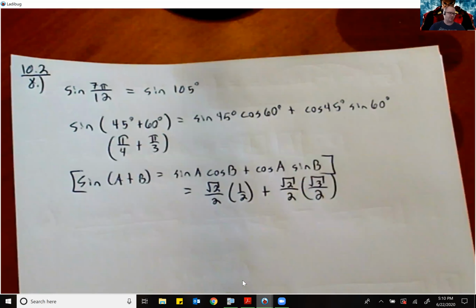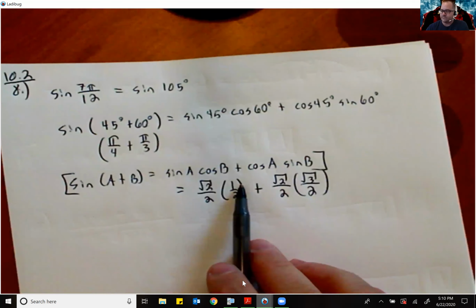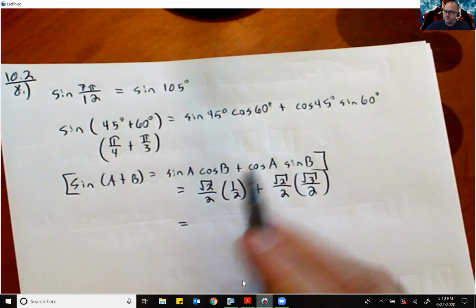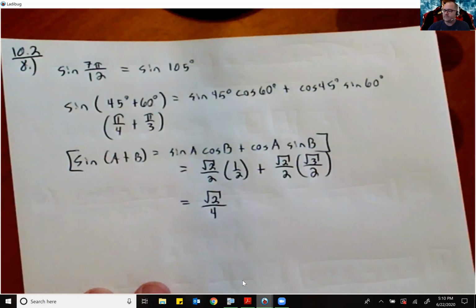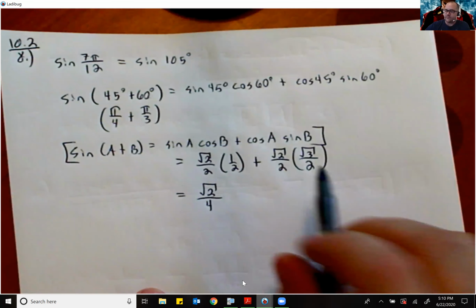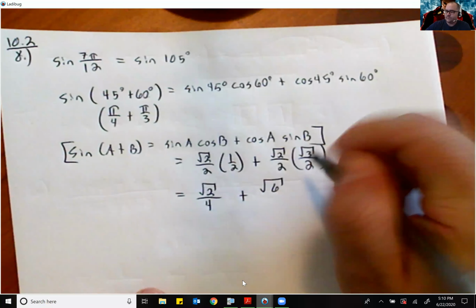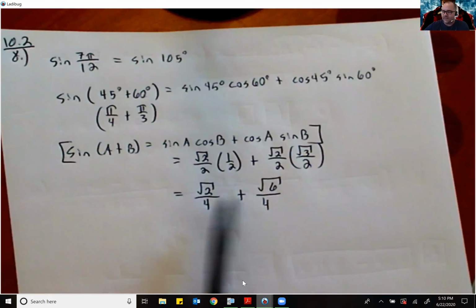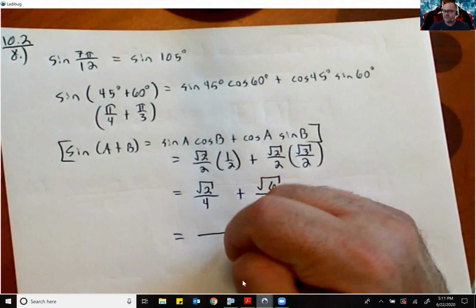And so now you just put your algebra skills to the test. So we combine fractions, which you just multiply across the top and across the bottom. Same thing over here. So square root of 2 times 1 is the square root of 2. 2 times 2 is 4. Square root of 3 times square root of 2, or square root of 2 times square root of 3, it doesn't really matter, is the square root of 6. 2 times 2, 4. Since both of these fractions have the common denominator, I don't have to worry about that. And what you will get in the end is 4 in the denominator.